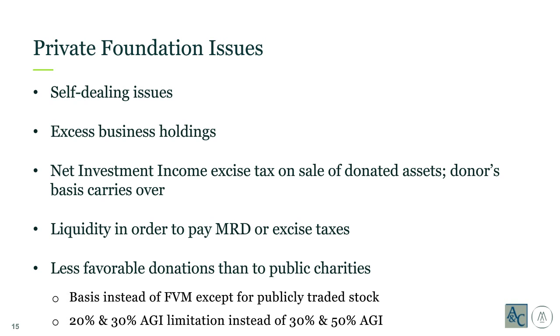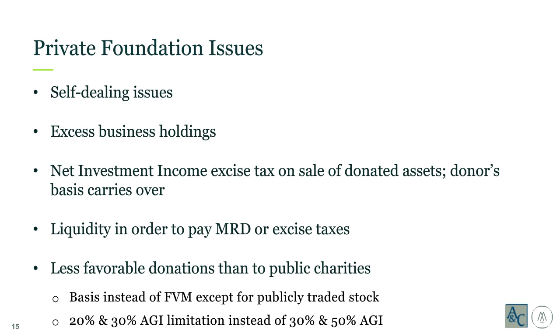So the third one we have on screen is the net investment income excise tax. So one of the great reasons to give appreciated property to a charity is the donor doesn't have to recognize taxable income on the appreciation. But in many cases, you can still get a fair market value deduction. So not only do you get a higher amount of a deduction, but you're also avoiding, as the donor, having to pay income taxes on that appreciation while you held it.